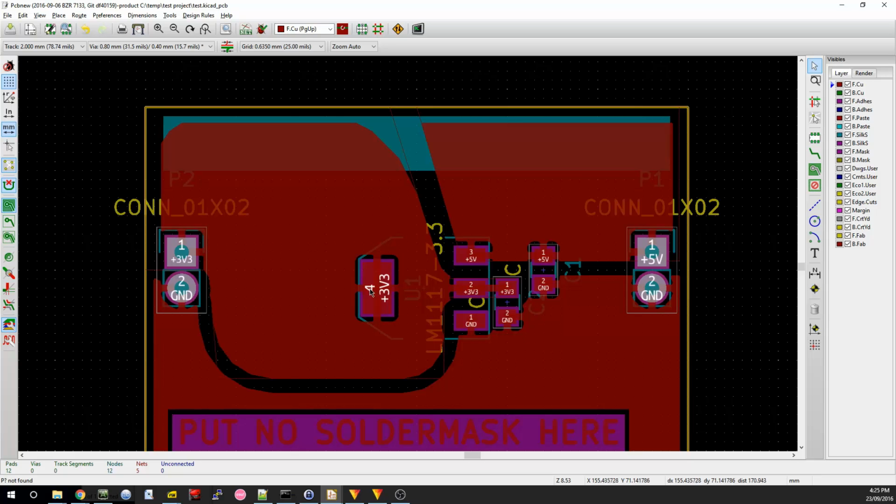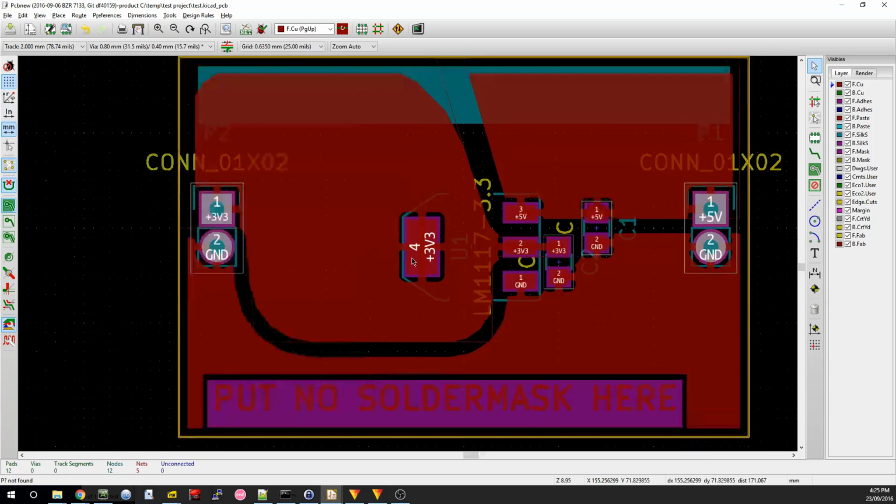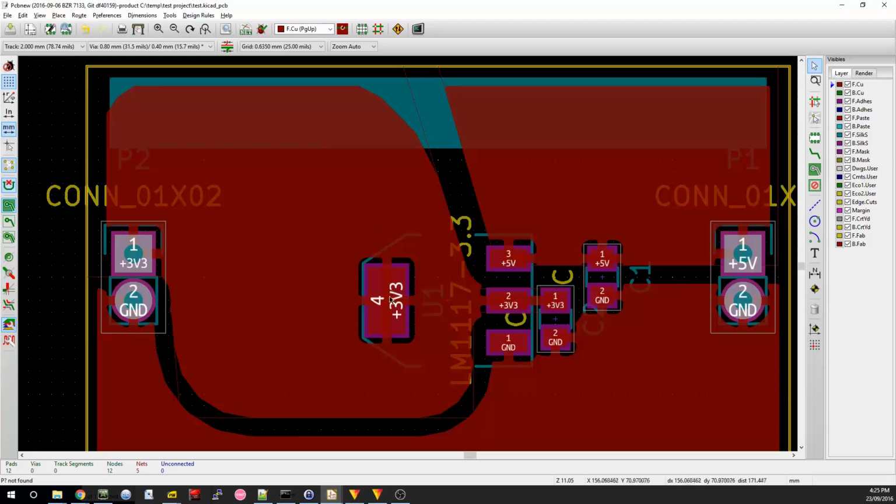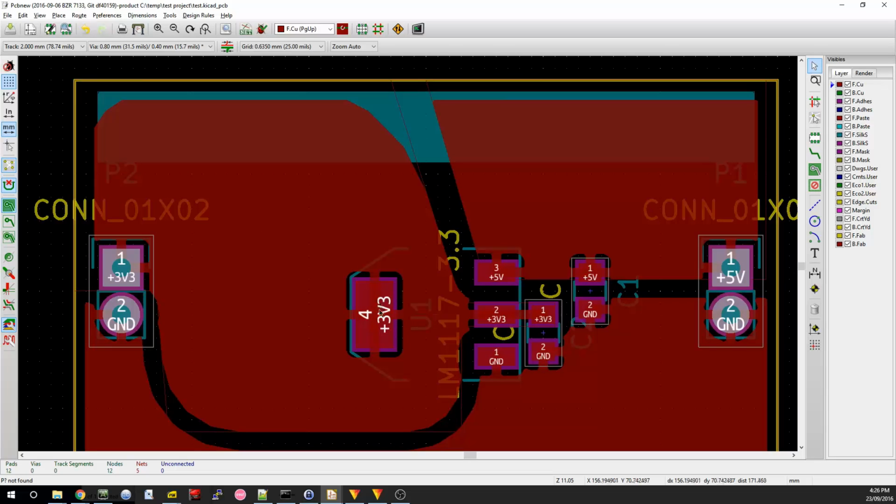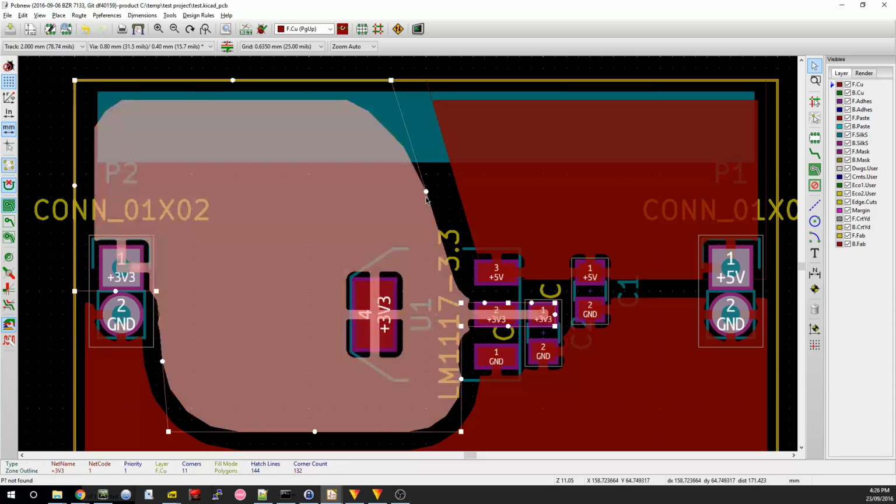make it easier for you soldering. For example, if you have a soldering iron, if the entire pad is connected to the plane, then you'll need to put in a lot of heat and hold the soldering iron there for a long time just to solder that component in, or maybe it may be impossible if the pad is too large. So that's what the thermal reliefs are. In this case, we don't want to do that because we'll be heat sinking this component through this pad 4 here. So you want this to be completely connected.